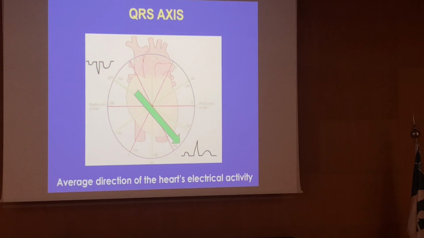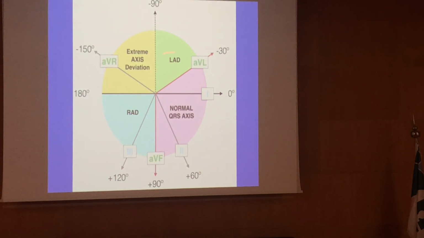Okay. Now, what is the normal axis for the heart? So the heart is like this. Activity goes this way. This is the normal. So most of the time is towards 60 degrees. This is the normal. But like anything in life, there is some variations. So when we take normal people, it was found that between minus 30 to 90 degree is the normal axis. Because actually depends if somebody is obese, underweight, tall, thin. So there is still variations.